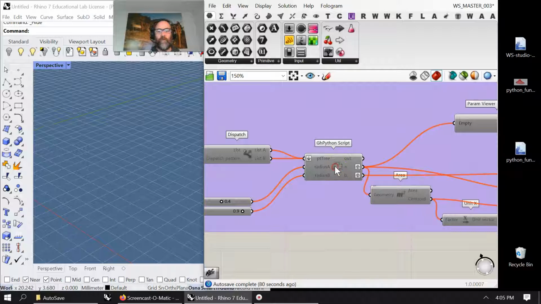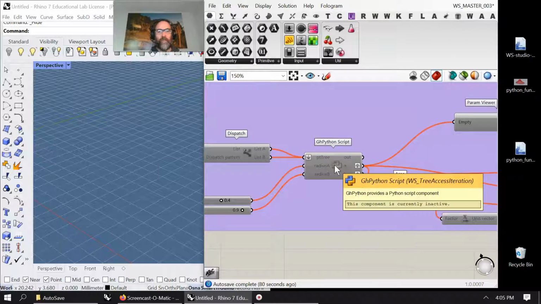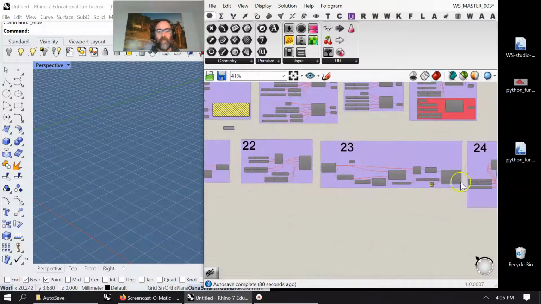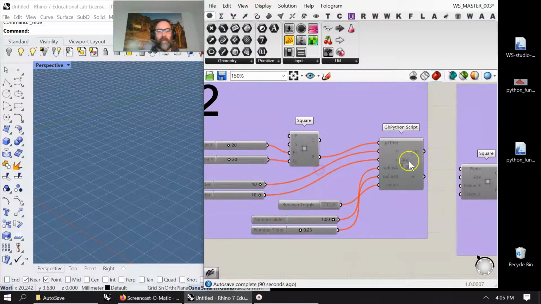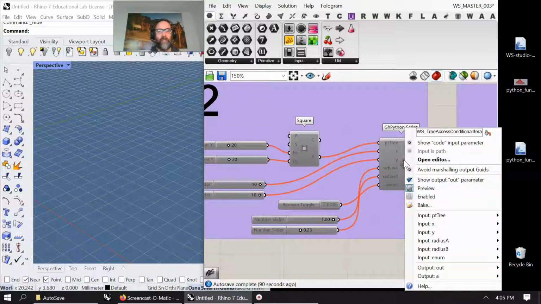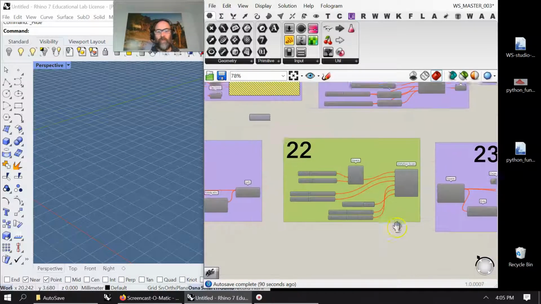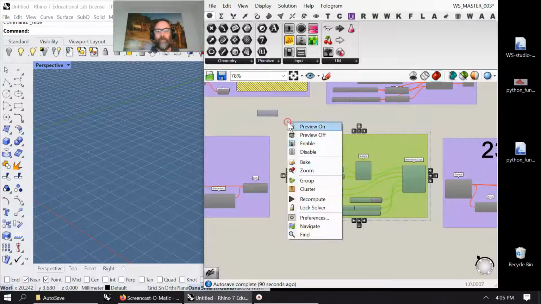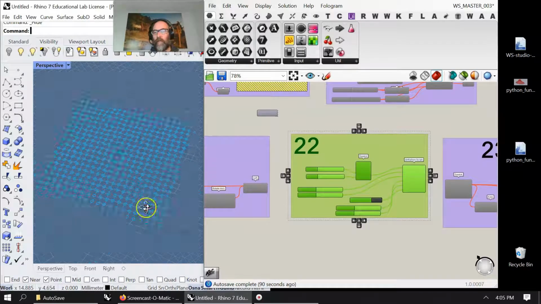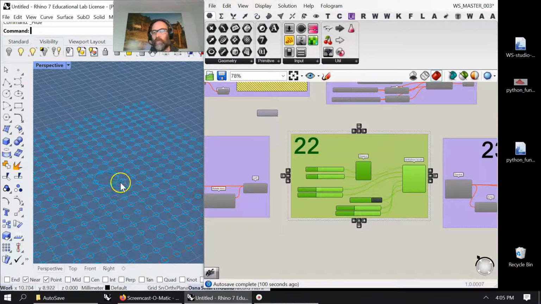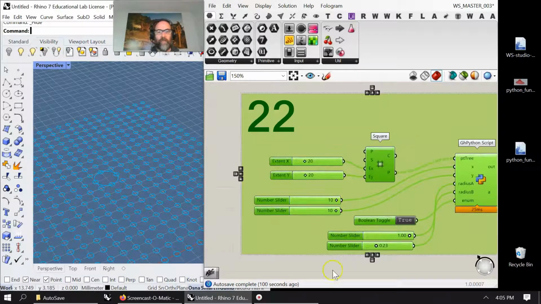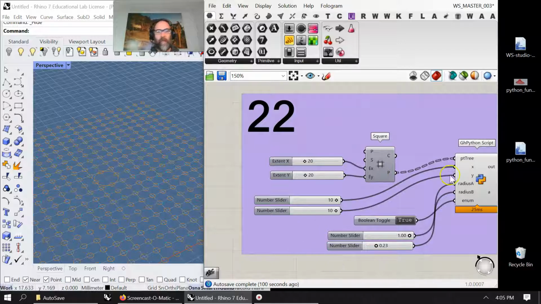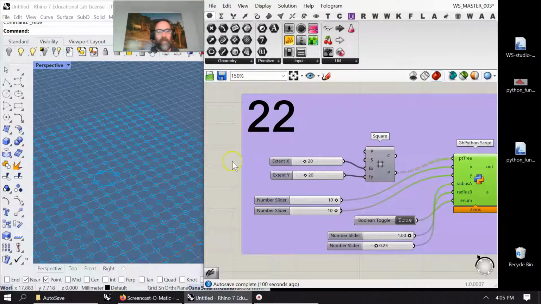It's not going to come up if I don't group it. The name of that function is tree access iteration. The next one is going to be tree access conditional iteration. So what's happening in this one, as we bring this one out and enable it, you'll see I have a tool that, what I found was as single inputs, it was fine. And you can see that that middle circle skips that one.